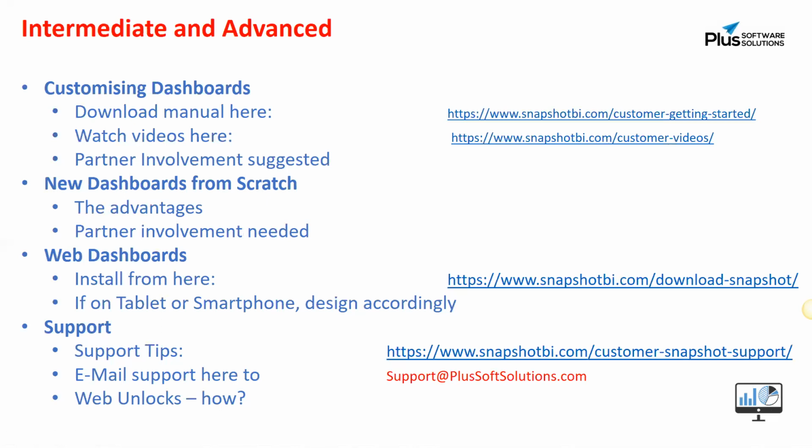So the difference between a partner version of Snapshot, Victor, and a customer version is you can customize dashboards, but you can't create brand new dashboards from scratch. Now, that's because there's SQL knowledge that's required. And we do have a couple of customers all over the world that are fairly large that really have been allowed to have that access.